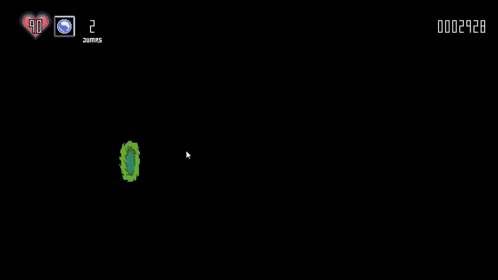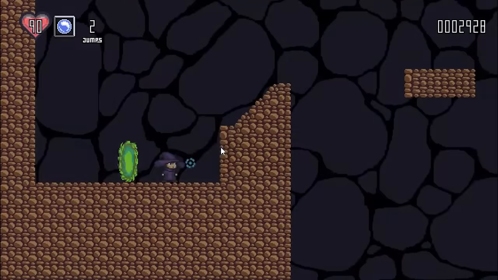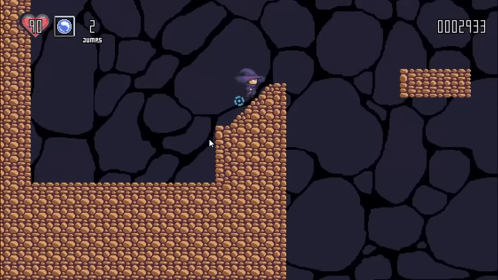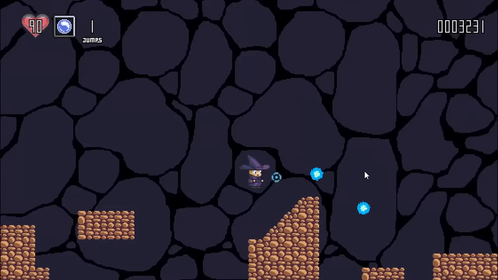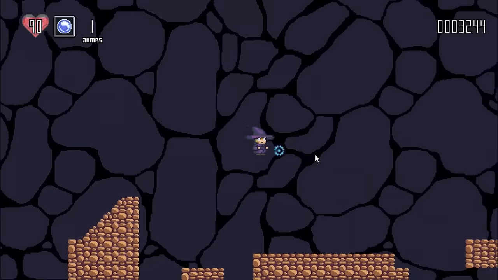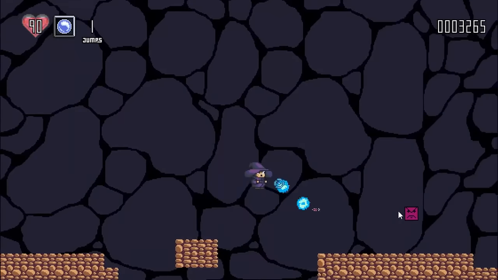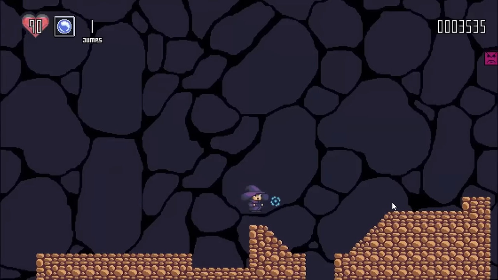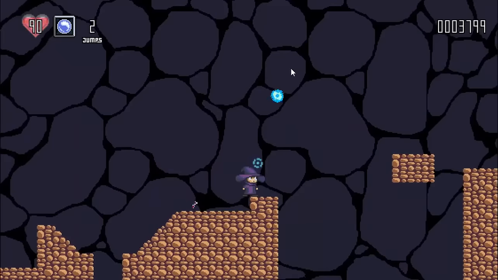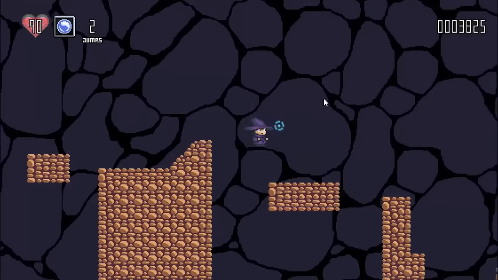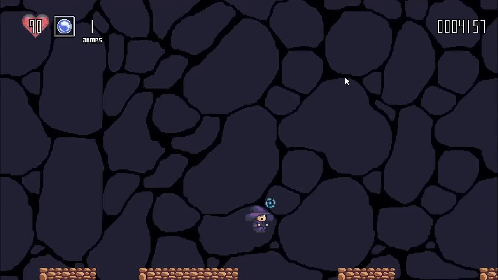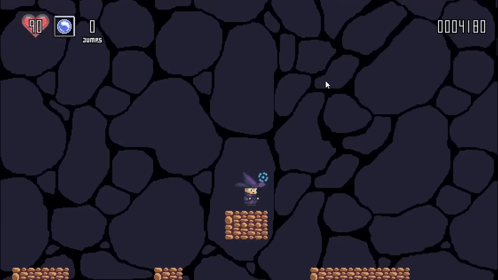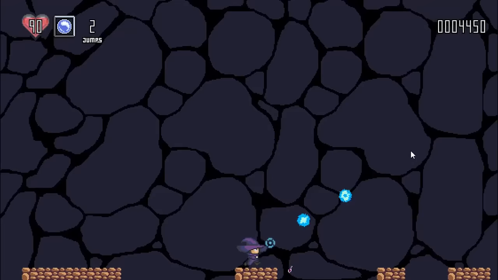And so, as you hear right there, the music fades, and now we're in a different world. And as I said before, the worlds actually do change every time. So if I died again and went to this cave world, I wouldn't be playing the same level. There's a very, very unlikely chance that that would happen. I would have better chances of getting struck by lightning, I think. That's how unlikely it is to get the identical stage.